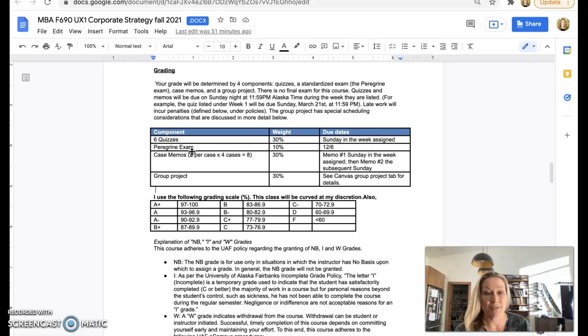Last but not least, you will have a group project in this class. Most semesters we tend to do client projects, so you will be doing a consulting project that could range anywhere from market research to social media strategy, pricing strategy, these kinds of things for an actual client. Client work is pretty interesting in that a lot of it just depends on the quality of your client.